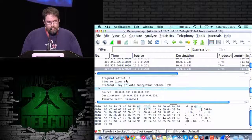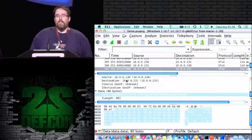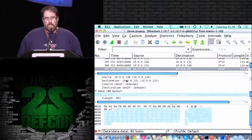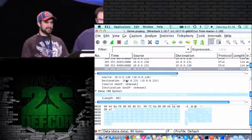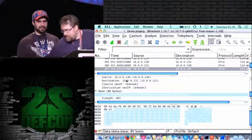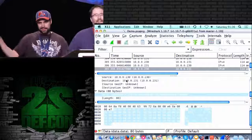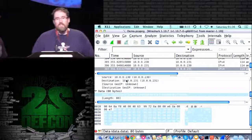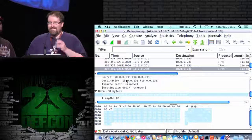And in our case, that's our encrypted data, which includes the ICMP header as well as the actual ICMP content. This truly is where the magic happens. From a crypto perspective, demoing crypto is one of the hardest things ever because it's like, look at this jumbly crap, and then look at this jumbly crap, and tell me the difference. So this jumbly crap is what the man in the middle sees, which is the stuff that you don't want him to see on the inside. I mean, the government just has more jumbled crap than everybody else.